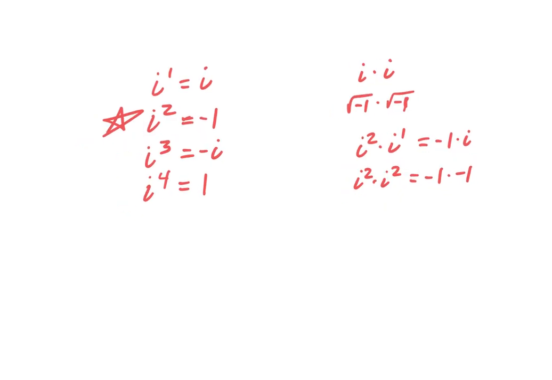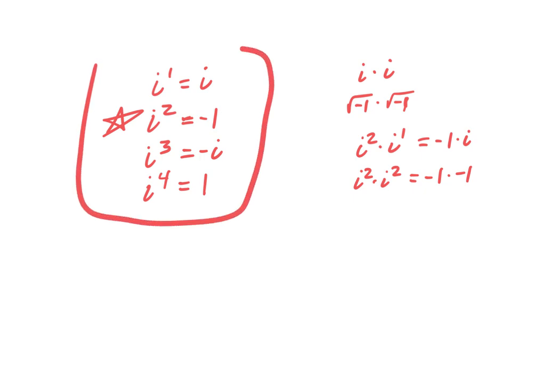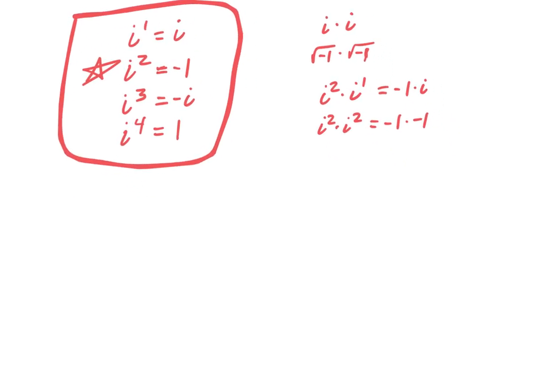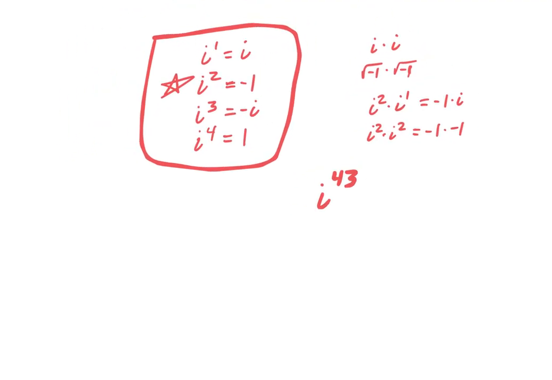The big one is i squared, but these are the ones that we have to know whenever I do a problem like this: i to the 43rd power. Now I'm going to do a smaller one first, and then we'll do i to the 43rd. Let's say I do i to the 15th. If my power is smaller, then I could simply just count. So this goes 1, 2, 3, 4, and then we're going to start back because there's only 4 different values I have to remember. So then they would become 5, 6, 7, 8, 9, 10, 11, 12, 13, 14, 15.